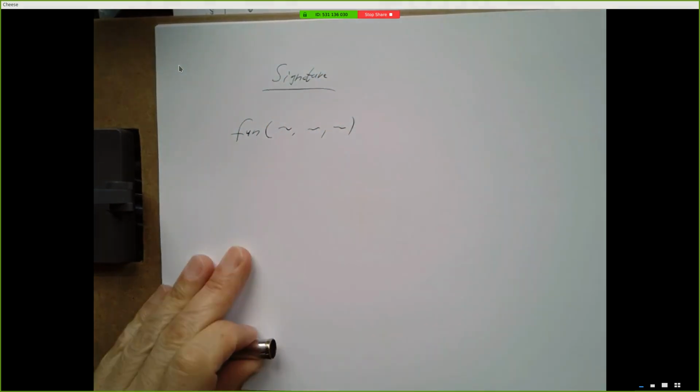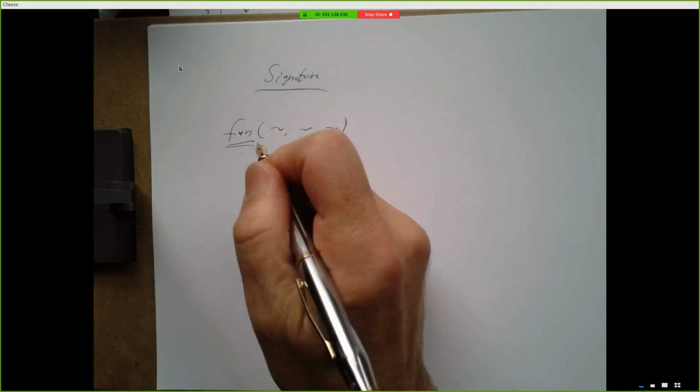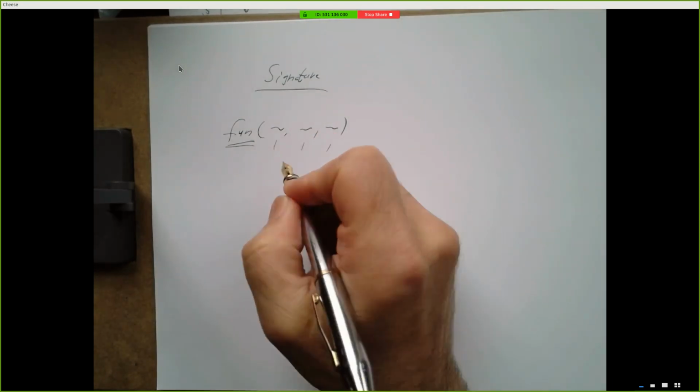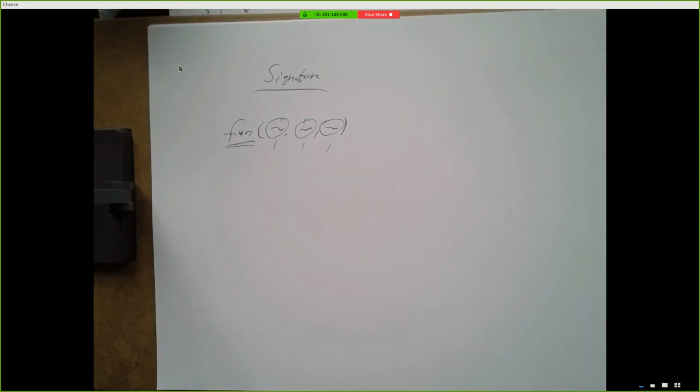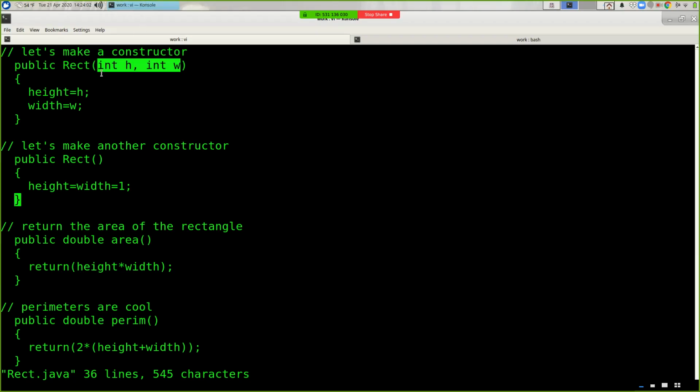Right? So in C, a function is identified strictly by its name. And in fact, if you have a function that expects 2 integers and you call it with only 1 integer, it still compiles usually, right? And it'll still run, and sometimes it'll work fine. In Java, the identity of a function is not just the name of the function, but it's also the number of arguments and the type of each argument. So this function named rectangle, this constructor that takes 2 integer arguments, is a totally different method from this one with the same name, but that takes no arguments.